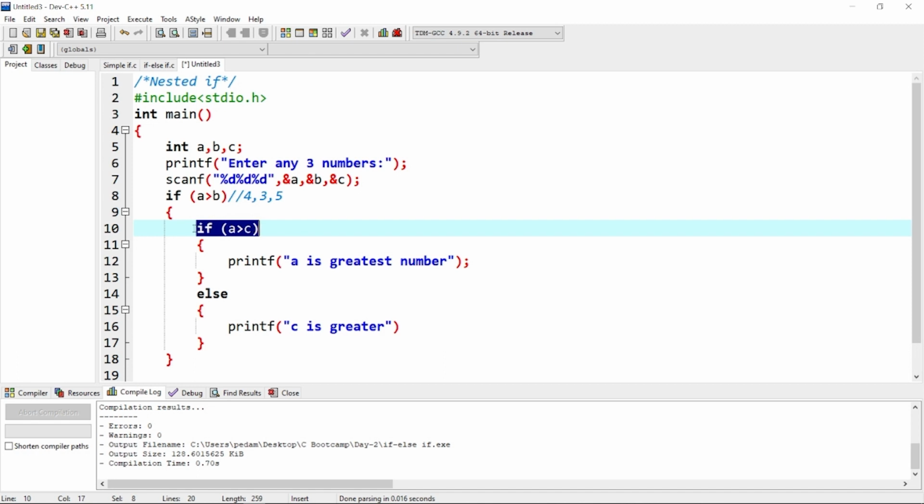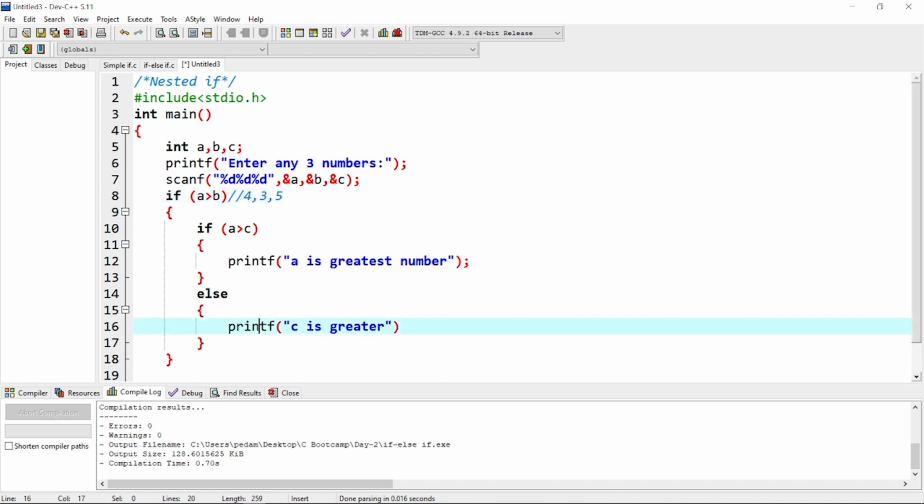So what will happen? The control should come to the else case. Now in the else case, what does it mean? 5 is greater, right? See, here already these two are being compared. When these two are compared, we understood that a is greater. When 4 and 5 are getting compared, we understood that c is greater. c or 5 is greater. So this particular condition is getting satisfied. So c is the greatest number.